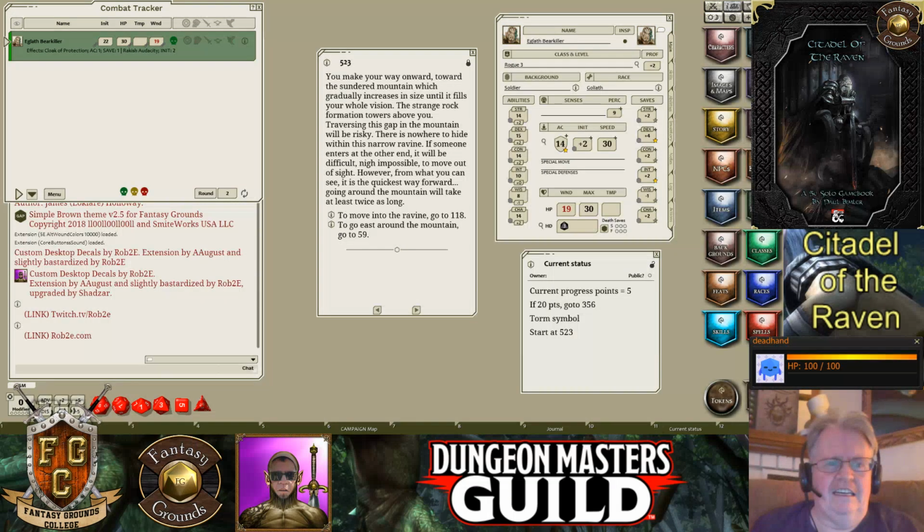So let's see, what are we gonna do? I've got 5 progress points. If I get to 20 points, I have to go to 356. I do have the symbol of Torm, and I'm starting at 523.